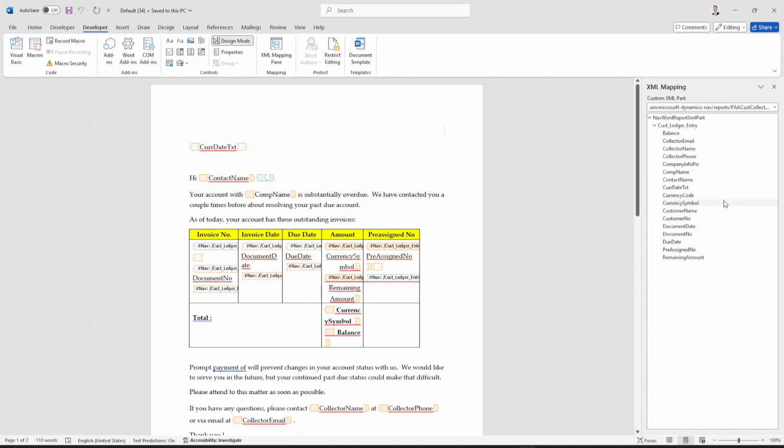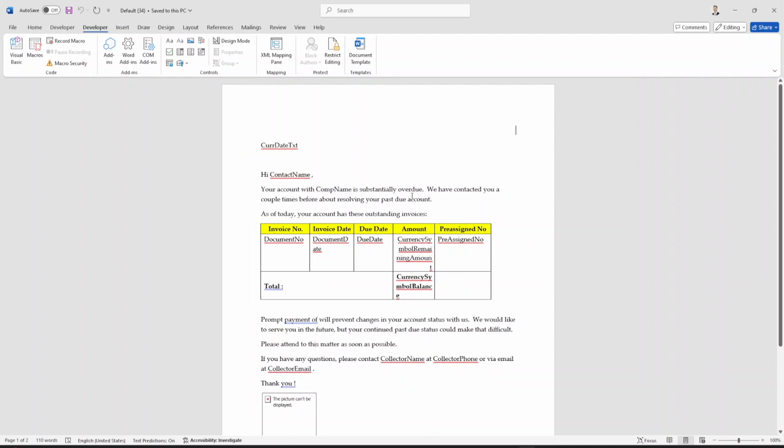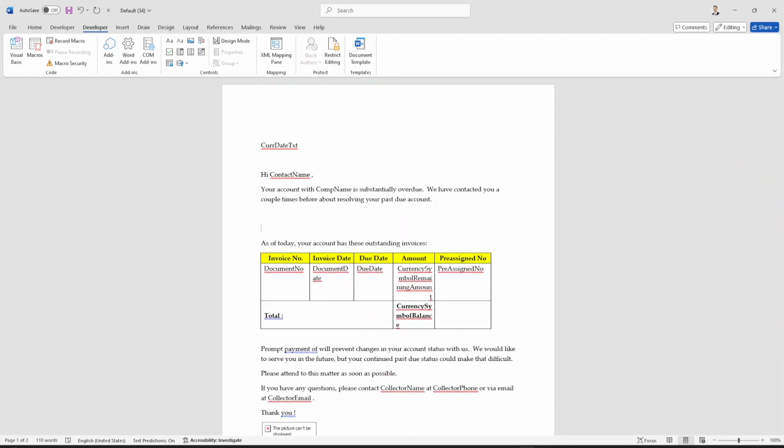Because again, everyone, you don't want to have to recreate the wheel or manually type these out every time you're sending out a collection letter. If you want to send the same collection letter to, let's say, 5 customers, you want to be able to select just one collection letter that has all of this information populated from Business Central based off those schemas and functions. If I leave this design mode here, you can see it goes back to a simple collection letter. And again, just like the one-off email, you can type whatever you want.